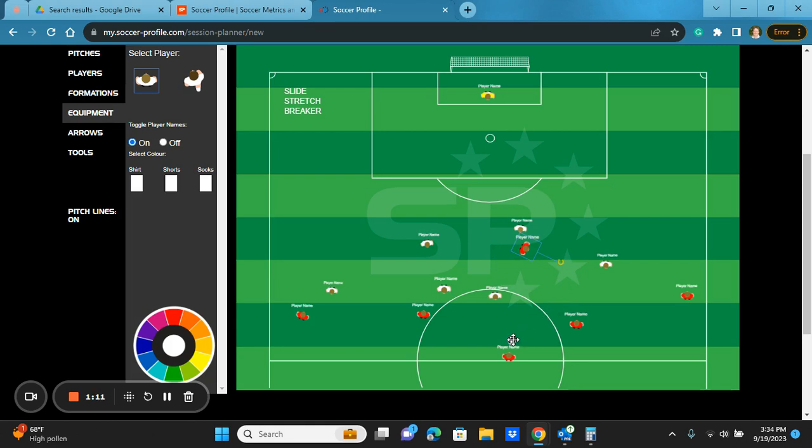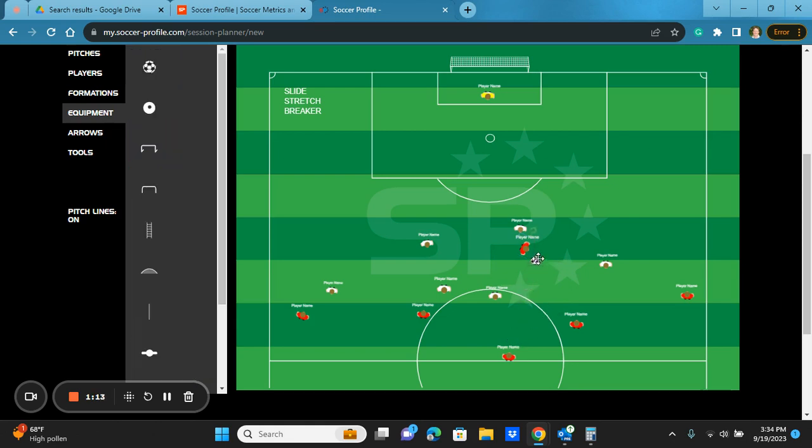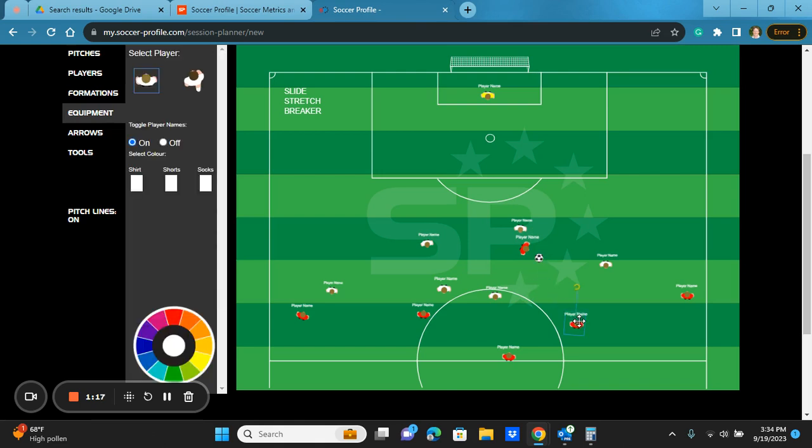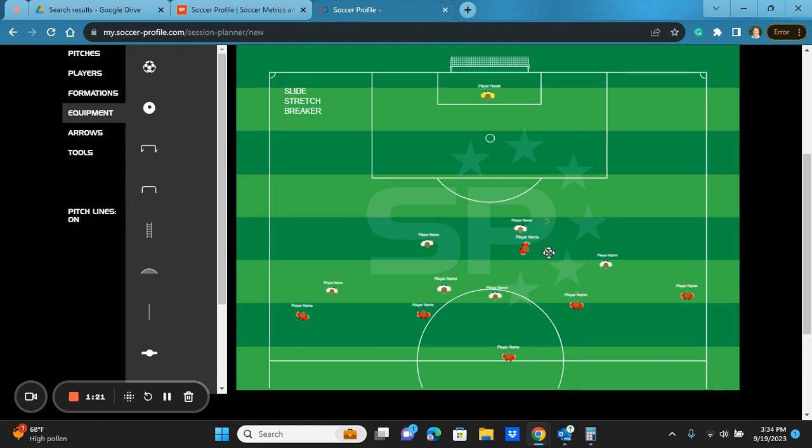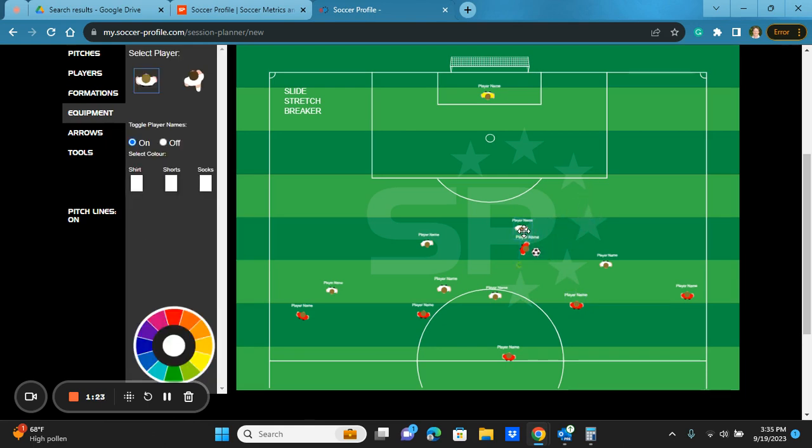If this ball is good enough, right, we can play that ball into that player. And all of a sudden now that player's got some options. It could be that we link up with this player. It could be that that ball gets in behind. But what it has done is just move that centre back just a little bit, which creates a hole for something else later on. So we call that the slider.